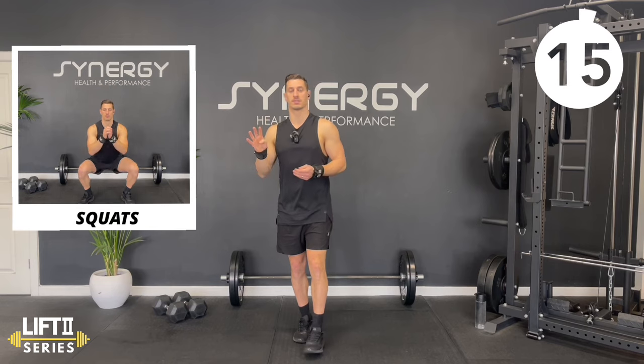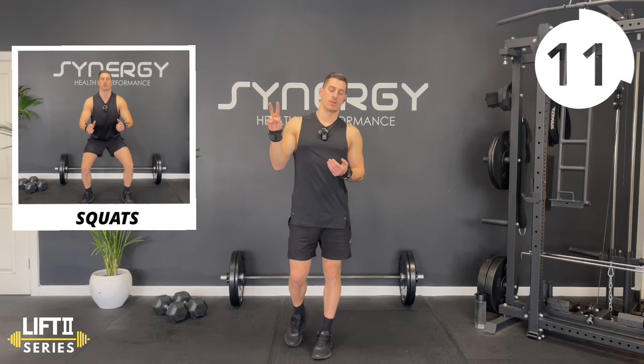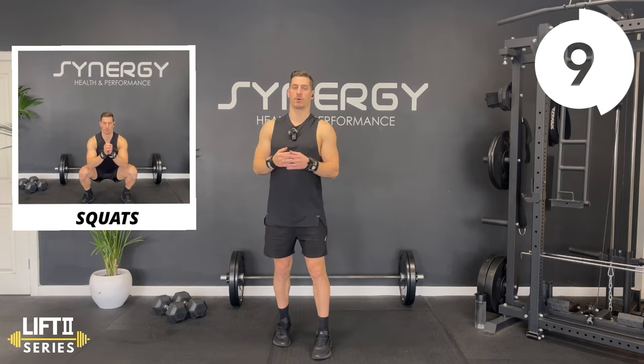First up though, let's kick off the workout with a brief bodyweight warm-up. This warm-up consists of four exercises, 30 seconds each, linking one straight into the other for two rounds, starting nice and simply with some bodyweight squats.